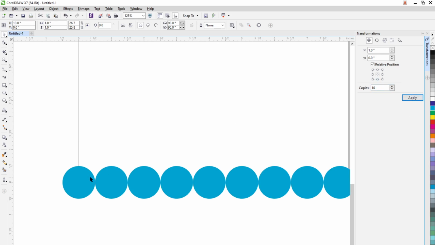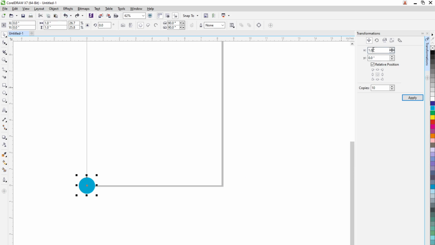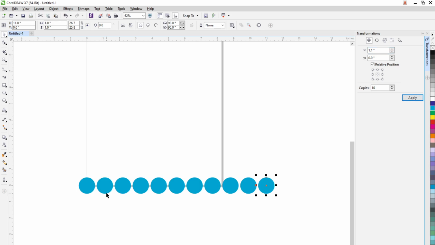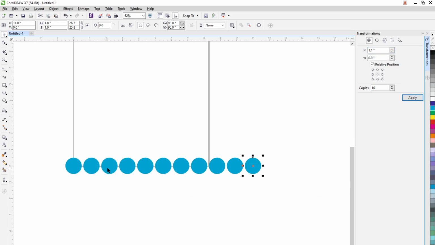But what I want, after the object, is a small 1 point gap in this one now. So undo this. What I need here, I need to give 1.1 here now. Why? Because that 1 inch is for the gap, 1 is for the object now. Let's make the copies and see what happened. For each and every object we got 1 point of gap here.